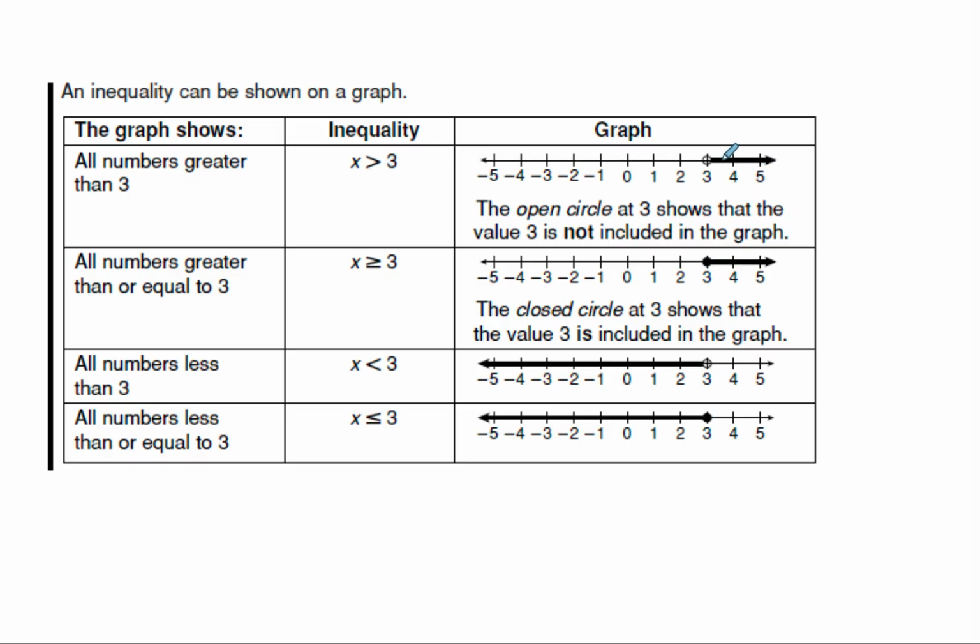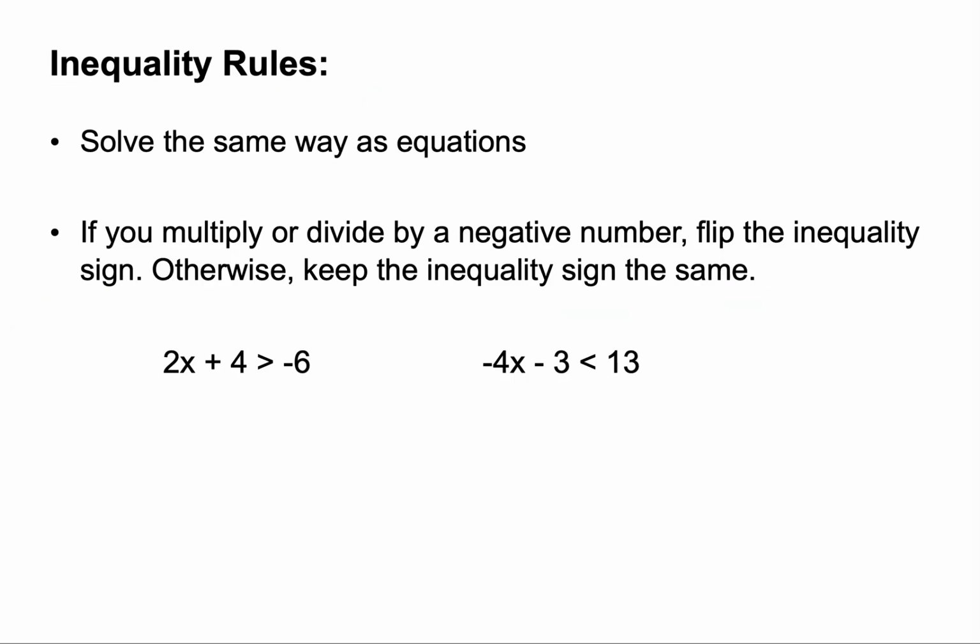X is greater than 3. Numbers that are greater than 3 are shaded in. X is less than 3. Numbers less than 3 are shaded in. It's shaded in an arrow because that answer would go on for infinity here. Okay. One trick to help you with your graphing, if the variable comes first in your statement, that inequality sign does point the direction that you are shading. That only works if the variable comes first.